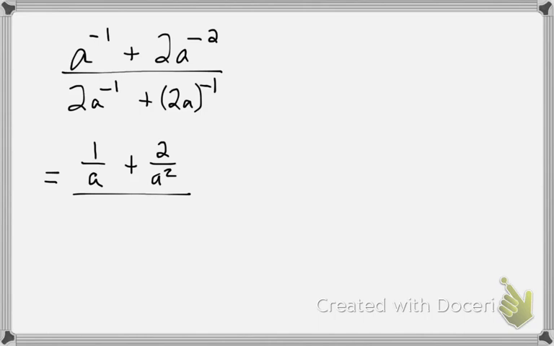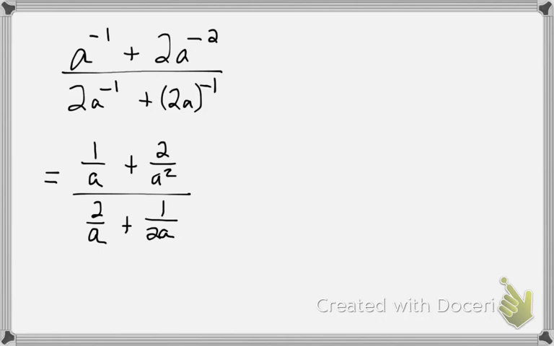Big fraction bar. What do I do with the denominator? Very good. 2 over a plus 1 over 2a. Now, she was very good. You guys all just let her do the work for you. So now your neck has to make up for it. Did you see what happened there? Do you see the difference in why some of the 2's came down and some didn't? Those parentheses included it in the base or didn't. And that made the difference.